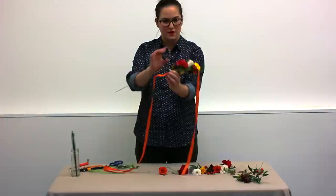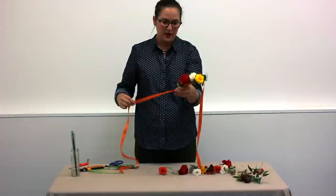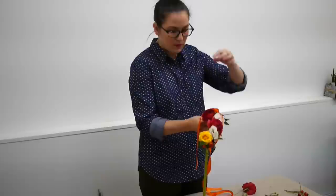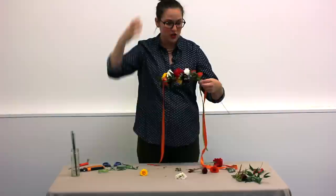Every once in a while you kind of want to stop and look at it, point it towards you so you can see what it's going to look like in a picture. Eventually we're going to bend this ribbon to form to your head, so it's not going to stay straight, but you get a better idea of what it'll look like. You also don't have to make it go all the way around — you could just do a little front part so it's just sitting on the front of your head. I might stop at one point, measure this, and see how far it goes around my head and decide whether to stop or keep going. You can do ones that are just one little chunk of flowers on a ribbon — there are no rules.